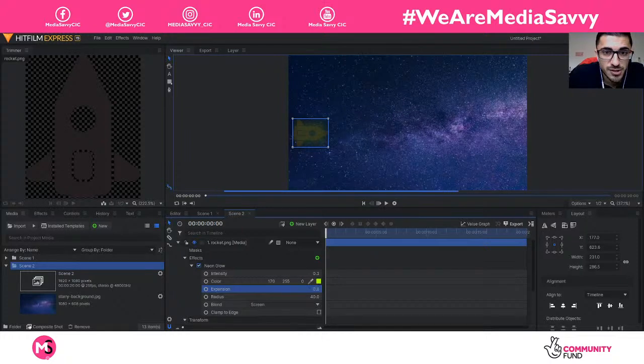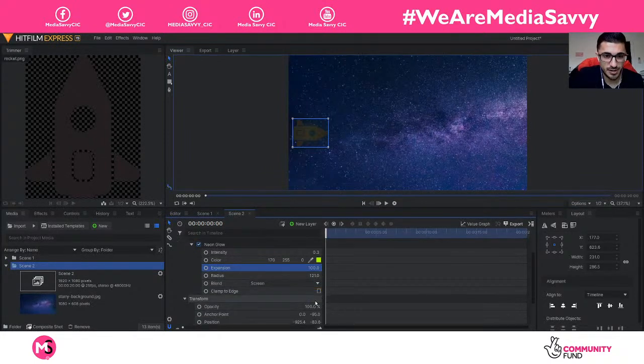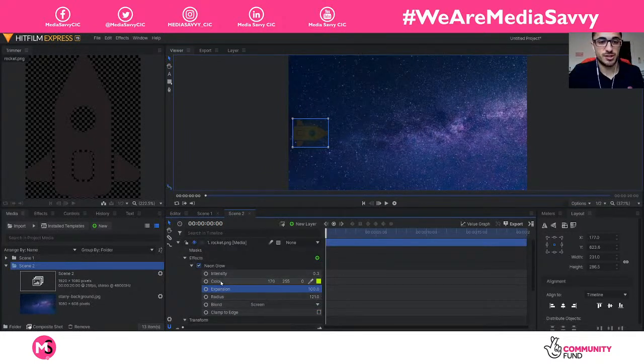Expansion. So expansion's how much it'll expand out of it. The expansion's on 0, but if you turn it all the way up, it'll expand out. And we'll just turn the radius up like that. Turn that on 100. So have a little play with them settings, to be honest with you. It's not really important. I just want to see a little bit more. So without the glow, can you see there? It's pretty dark. With the glow on, you can see it a little bit better. And again, it's just a little quick effect you can add in to make it stand out a bit more.